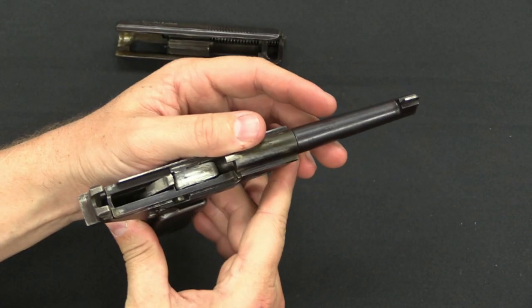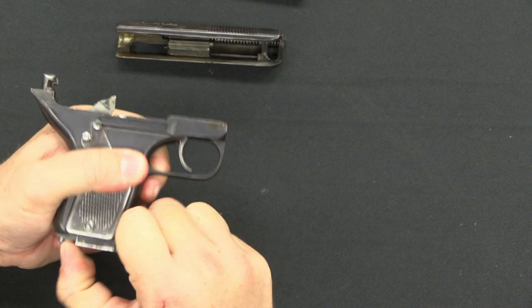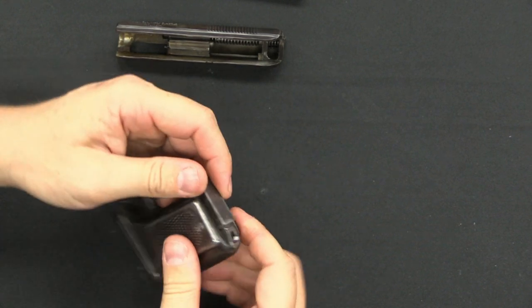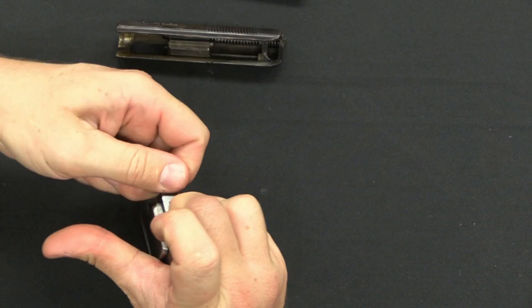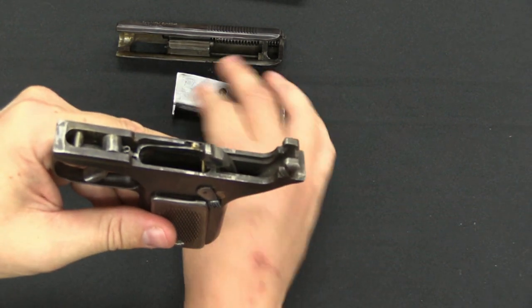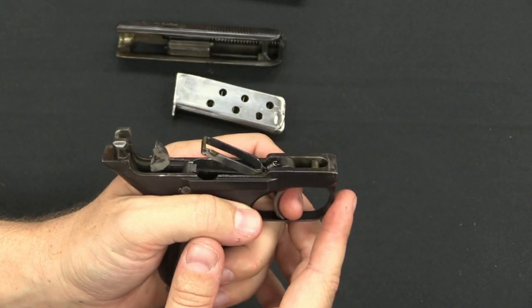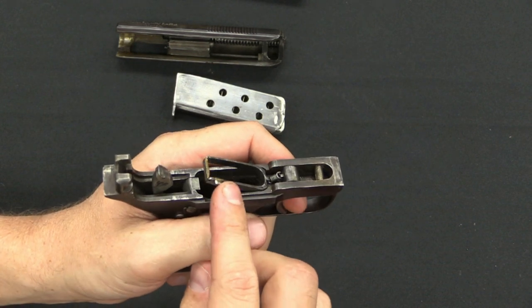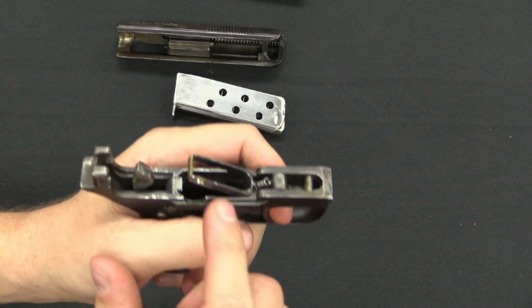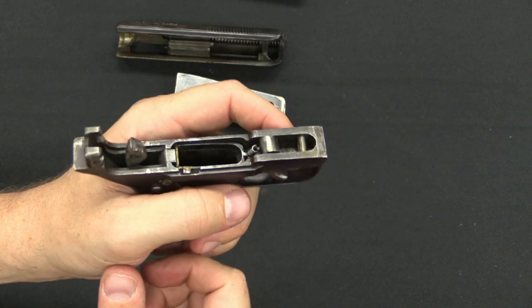The barrel assembly sits in the gun via a hook that connects to a bar in front of the frame. This two-stage mag release is not really a good idea — there's a lot of tension on the magazine spring. Inside, this is again the exact same design as the .45 caliber Skobo. It is hammer fired — that's the hammer. The trigger mechanism features a yoke that goes around the magazine and pushes on the sear, which drops the hammer. When disassembled you can pull this piece out easily; when the slide assembly is on the gun, it holds it in the correct position to use.